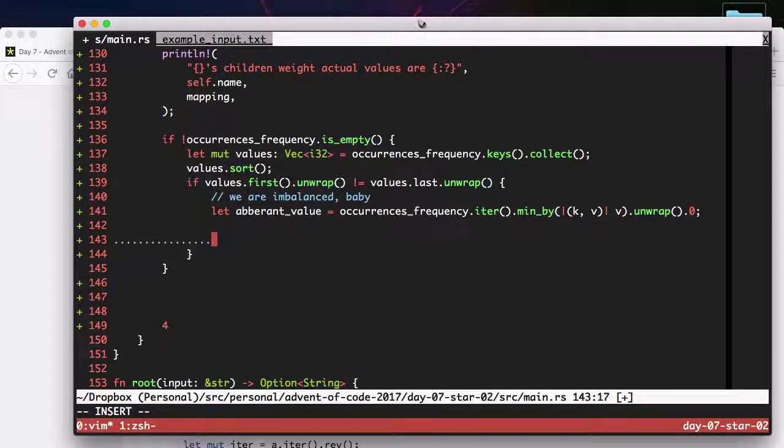Now what do we want to do now? Now we want to go to the mapping.